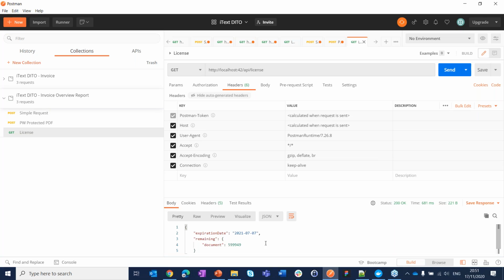Because actually that's how we license. It's based on the volume of documents that you produce. We don't care about users. We don't care about how many templates you have. So the only thing that we want to license is the volume that you produce, and this is subscription based as well. So there's an expiration date. Typically, you sign up for a year, and after that year has passed, you extend your subscription, or if you don't like it, stop your subscription. But basically, we also have that volume limit, that countdown.